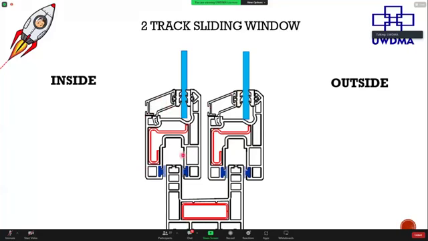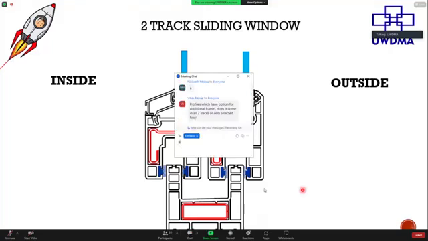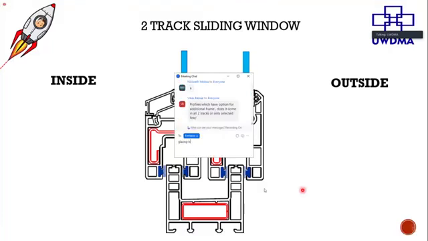There is a small error in this picture. Let me see if anybody can get what the mistake in this picture is. Recently, I told you something while I was telling you about frames, the 2-track frame and 3-track frame introduction. That time I told you something, and that is the mistake here. So if somebody can guess what's the mistake in this picture.